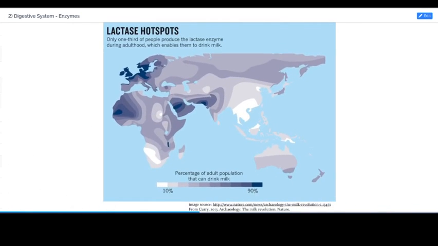A study that was published in the scientific journal Nature addresses the presence of dairy agriculture in humans' archaeological past and ties that to genetic presence of lactose tolerance. The hotspots that are highlighted here, the darker places in Northern Europe, Western Africa, the Saudi Peninsula and Eastern India, all show places where there are genetic markers for people who are lactose tolerant.